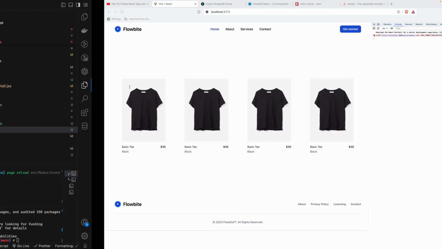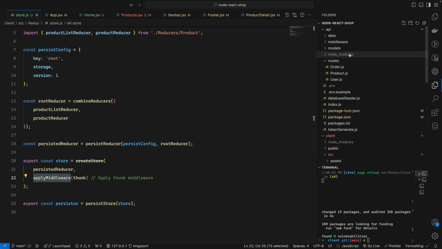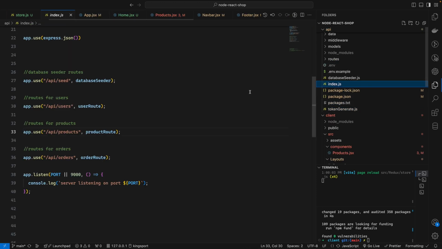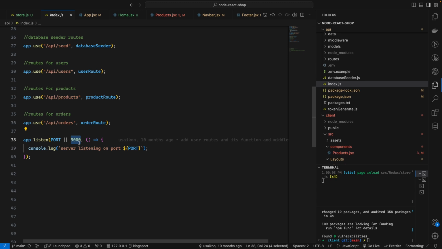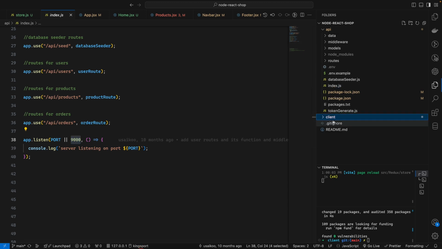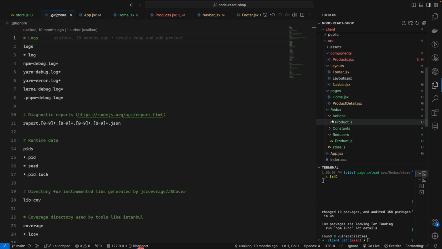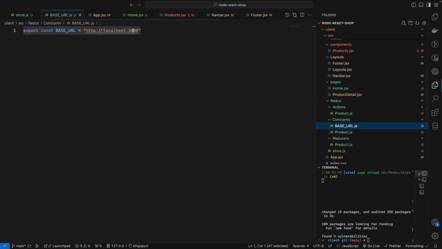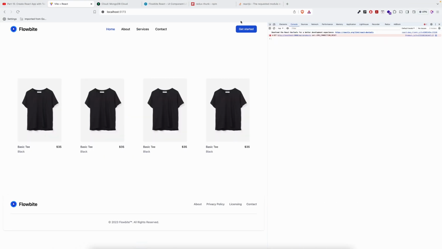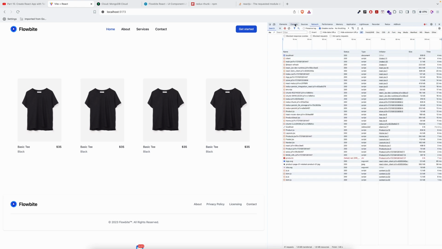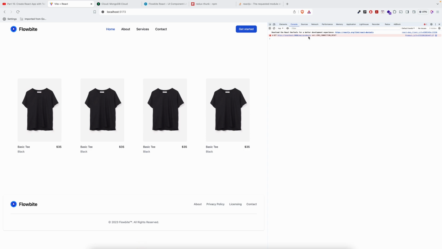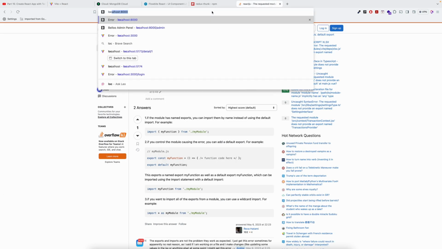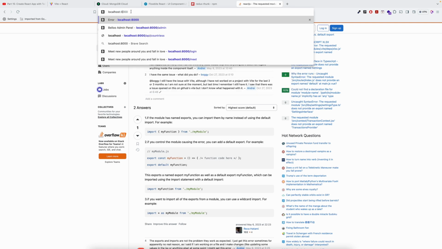What is that? Localhost 3000 port, or we are running API index, 9000. I think port 9000 instead of 3000. We have to say 9000. So in the constant, we create base URL with the 3000 instead of 9000. Okay, so let's go back and check 9000. Let's take out the error. Let me say localhost 9000.